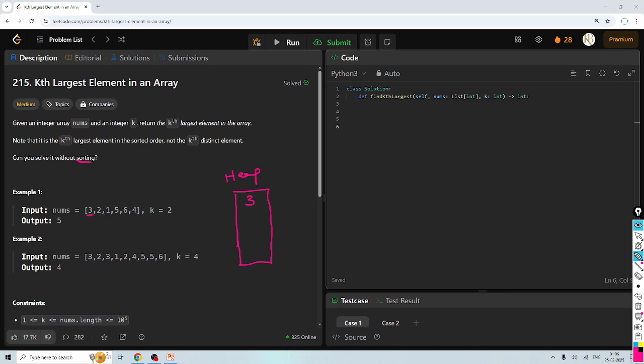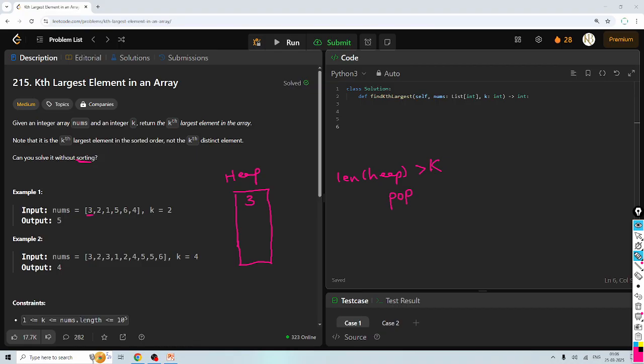After every value is pushed into the heap data structure, we will check whether the length of the heap is greater than the given k. Whenever the number of elements present in the heap is greater than k, we are going to pop an element from the heap. As of now, we have placed only one value, 3, into the heap. The length of the heap is 1, and 1 is not greater than 2. As the condition fails, we are not going to pop the element. Now we go to traverse the next element.